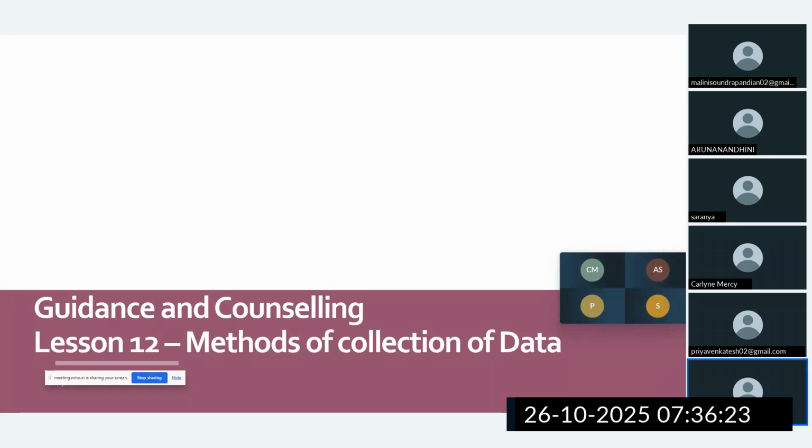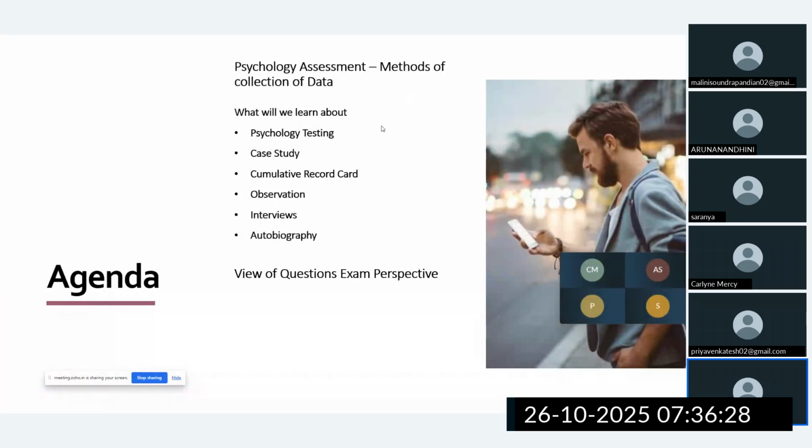You can see overlap of these topics with what we did in first semester, right? We had been given an introduction about the different kinds of tests and different kinds of data collection methods. But here it will be very specific for a counselor. From a research perspective, we would have seen similar topics in research methodology. But here it is going to be purely from an individual counselor who's going to do this assessment.